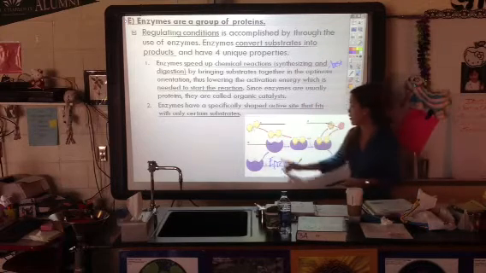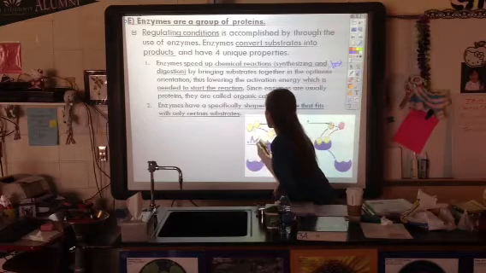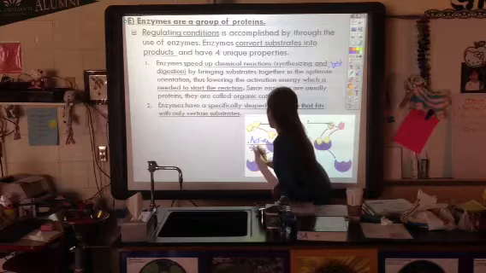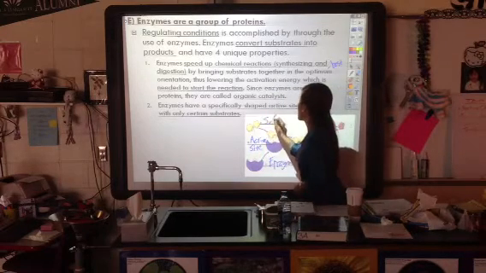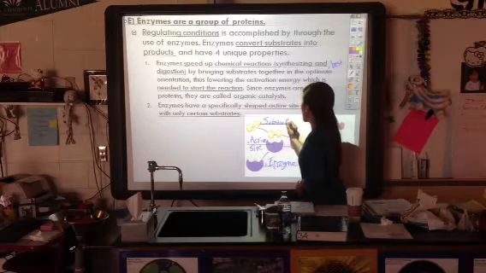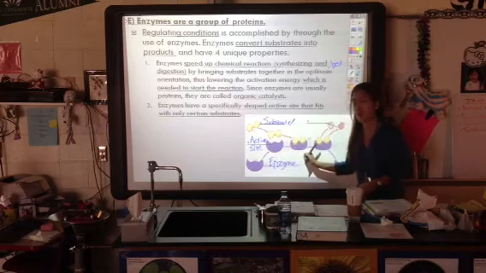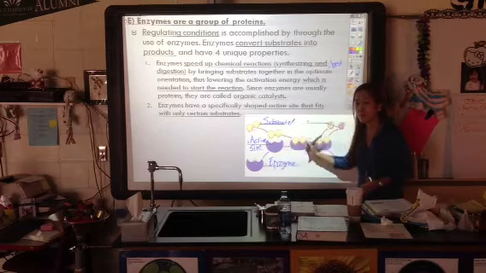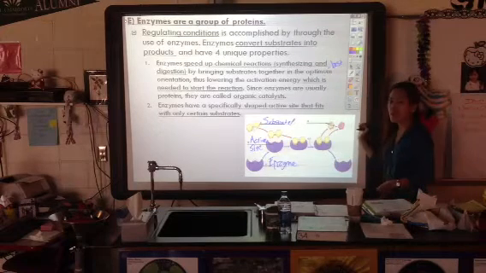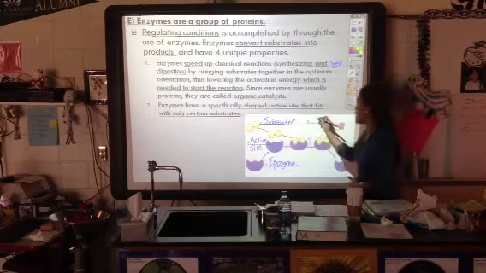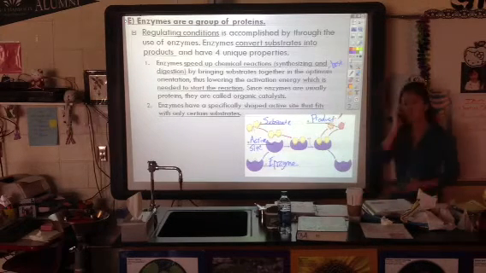And if you notice on your enzyme, you have this very specifically shaped area. That's going to be known as your active site. Your substrate, which is molecule A, is going to fit into your active site, and that's when it can be worked on by your enzyme. When it's complete, when the reaction has finished occurring, then your substrate is going to be released, and that's going to become your product. Okay?